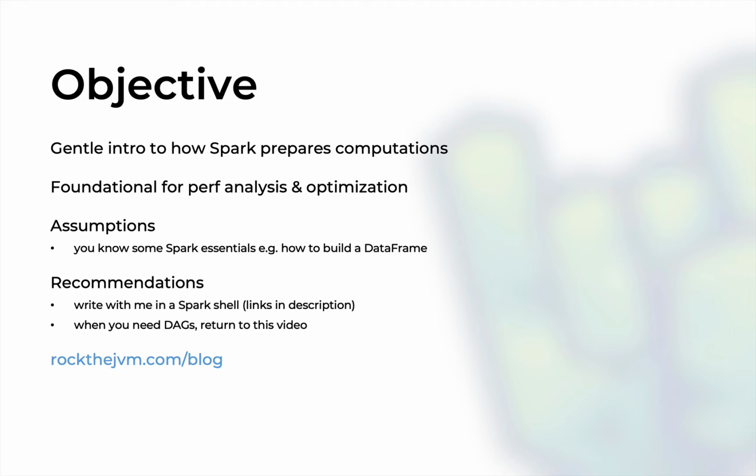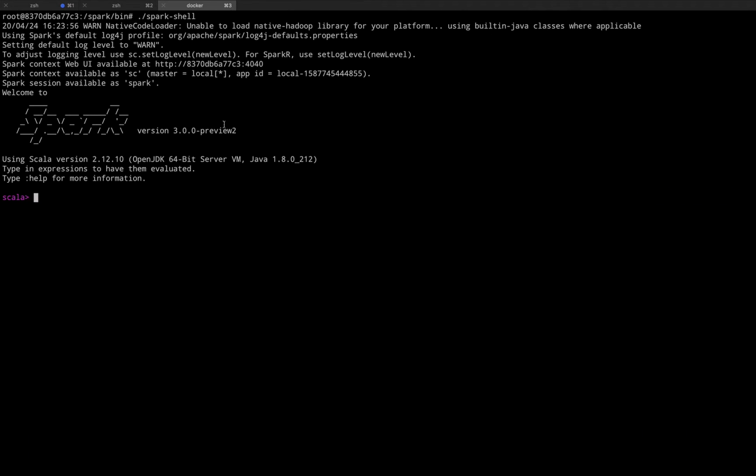Alright, now the code that I will be writing is inside a Spark shell with version 3.0, which you can find for download in the link attached to this video. The default choices in the drop-down selectors over that page at spark.apache.org will give you a precompiled Spark distribution, and it's very easy to install.